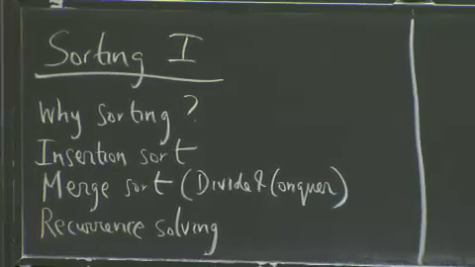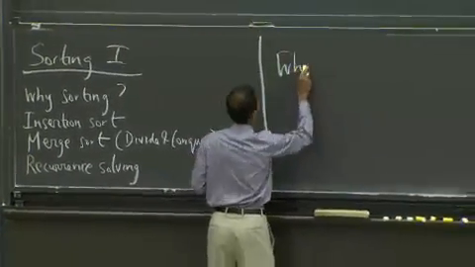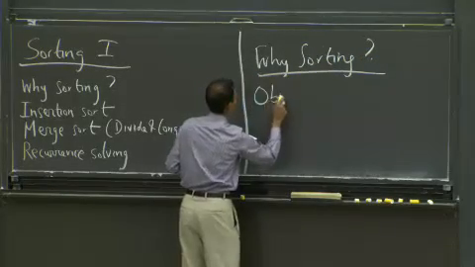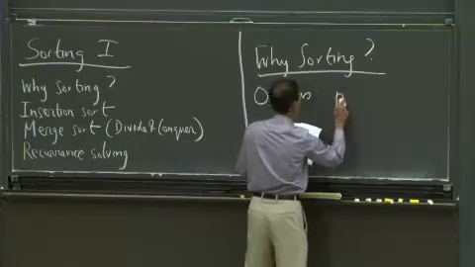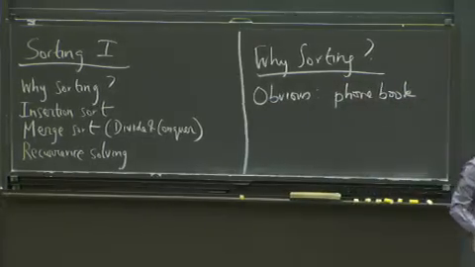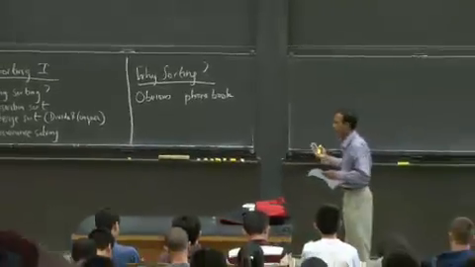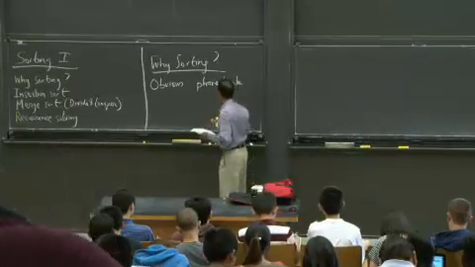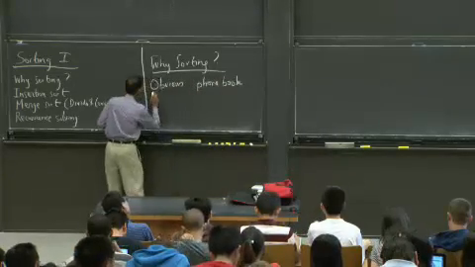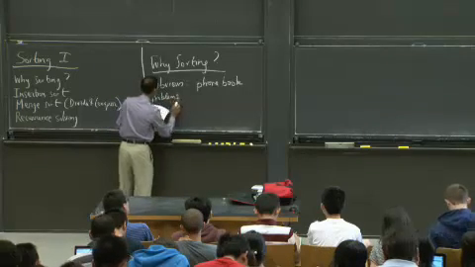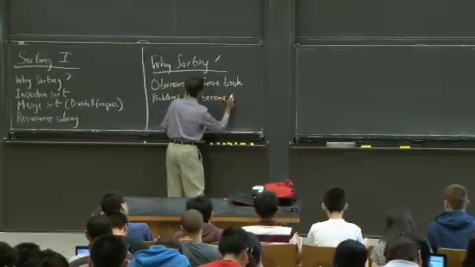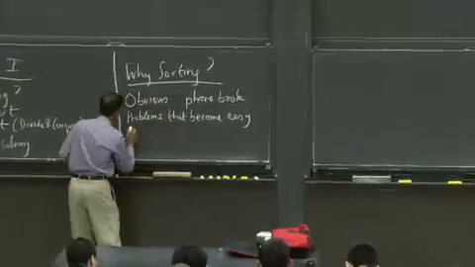So let's talk about why we're interested in sorting. Now, there's some fairly obvious applications, like if you want to maintain a phone book, you got a bunch of names and numbers corresponding to a telephone directory, and you want to keep them in sorted order so it's easy to search, MP3 organizers, spreadsheets, etc. So there's lots of obvious applications. There's also some interesting problems that become easy once items are sorted.